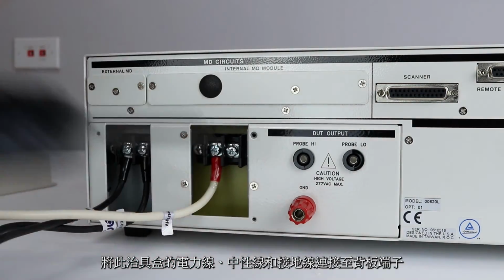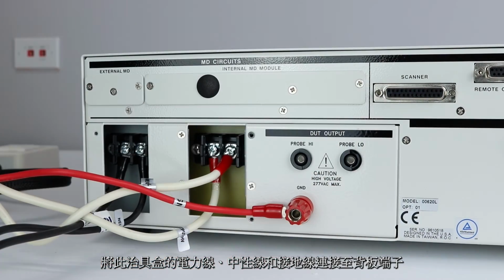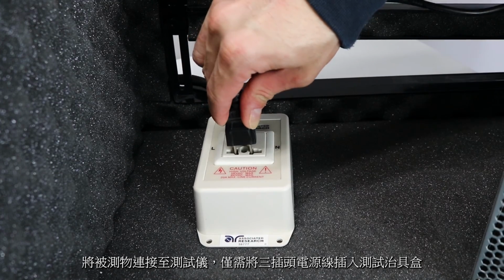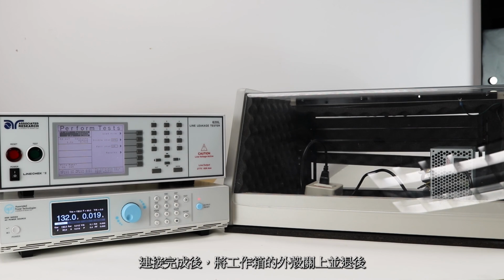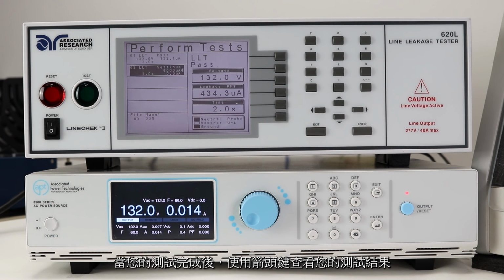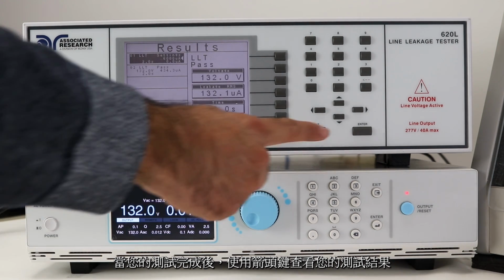Connect the adapter box to the line, neutral, and ground terminals on the rear panel of the Linechek. To connect the DUT to the Linechek, simply plug in the Class 1 DUT into the adapter box. Close the DUT enclosure door and stand back. Push the test button to run your test sequence. Once your test sequence has completed, use the arrow keys to review your results.